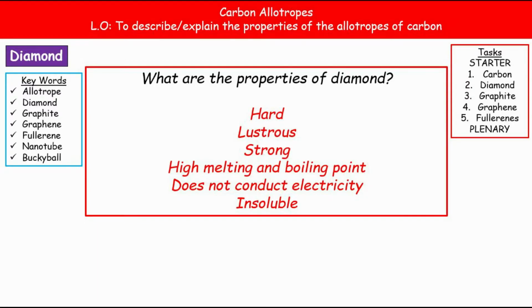And one of the questions they always used to like was they'd ask you why we use diamonds to make jewellery, for example. And you need to then back your answer up with these properties. So we'd obviously pick out the key ones for jewellery there. So something like lustrous, because it's going to reflect the light really well. You could talk about the fact it's insoluble, because there'd be nothing sadder than having a lovely diamond ring, washing your hands, and then, oh no, no diamond, it's just dissolved and washed down the drain. So you need to think about properties that make it good for a suitable purpose. If you didn't get those, obviously jot down any you didn't have, tick any that you did.